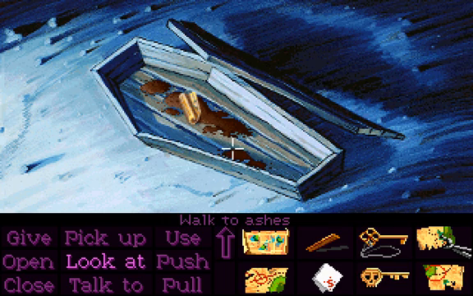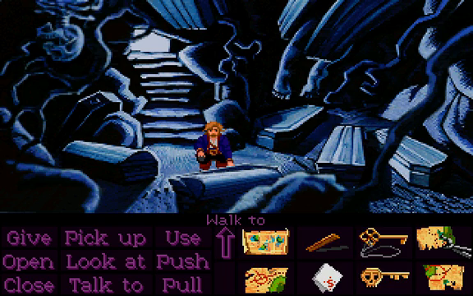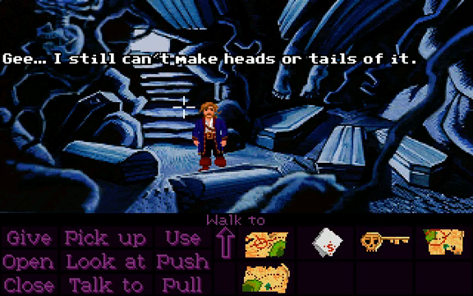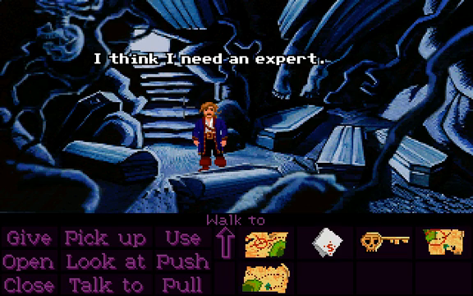And that explains why we don't need any ash to life. The map piece is right here. That's the last map piece. Gee, I still can't make heads or tails of it. I think I need an expert. Yeah, the trip to Wally is pretty much the same, so I'll pick up at LeChuck's fortress.